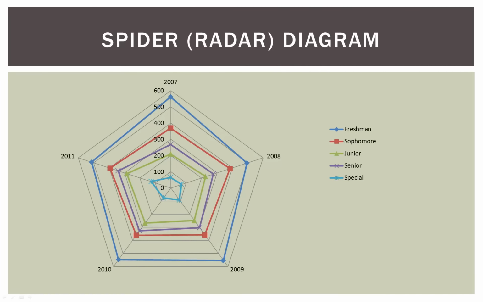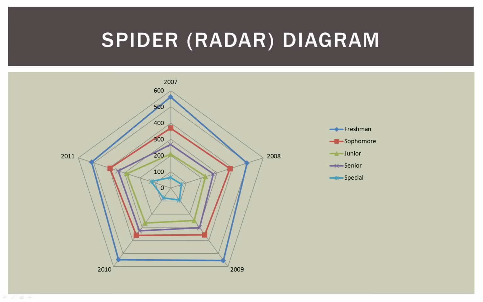Now the last one we're going to look at is the spider diagram. And again, this is an often underused diagram that I think can be very helpful. Now of course, each grade level is represented by a different color, and in the center we can call that a hub, kind of like the hub of a wheel if you like, and then radiating out are the years. So each spoke coming out of that center is a year. So 2007, '08, '09, 2010, and 2011. Then of course we plot the number of students in each grade level along that spoke.